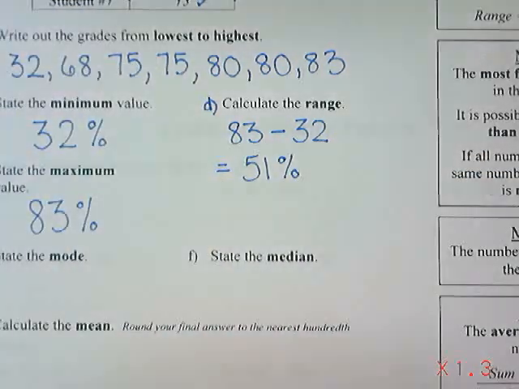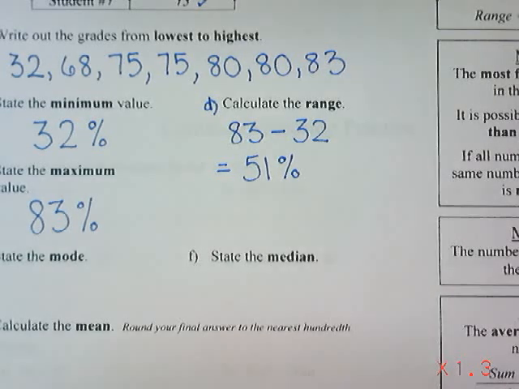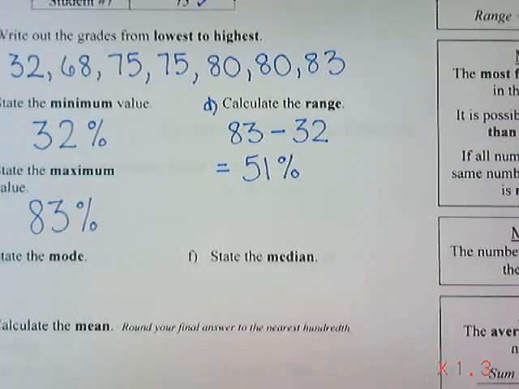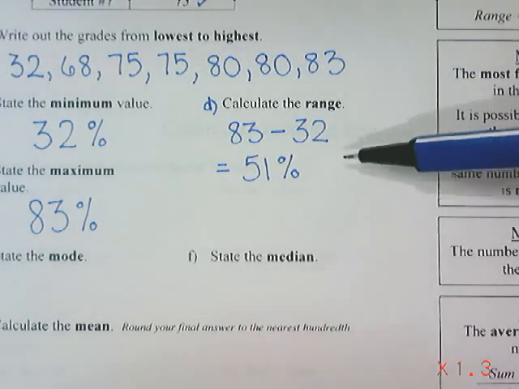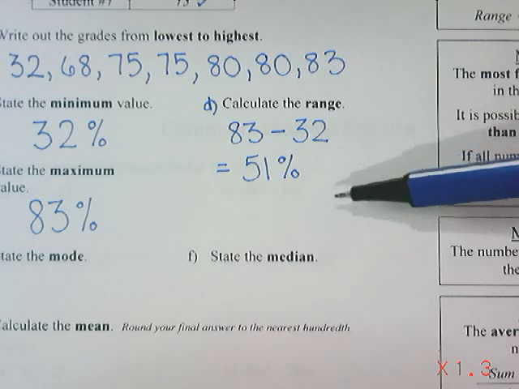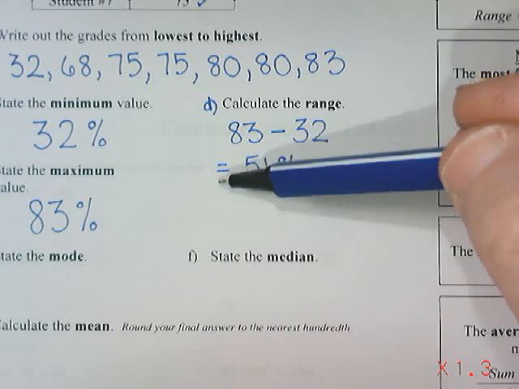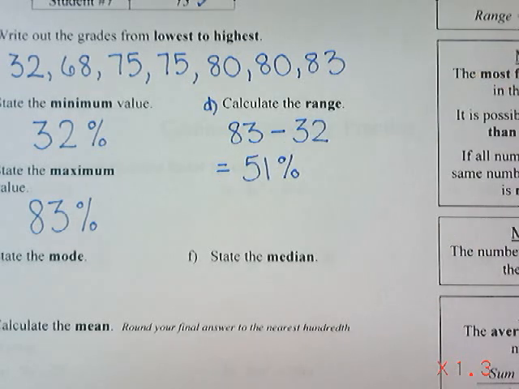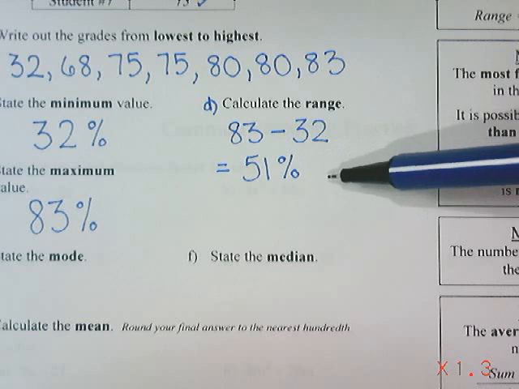So the range looks at how far apart were the grades between the highest student and the lowest student. So if this number is really small, that tells me that the majority of students did equally as well on the test. But if I see a big number here, I know as a teacher that I have some very strong students and some weaker students, right? That there's more of a spread in between the numbers.